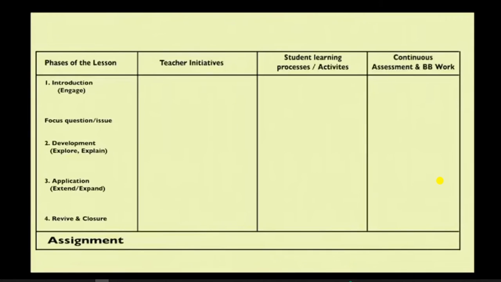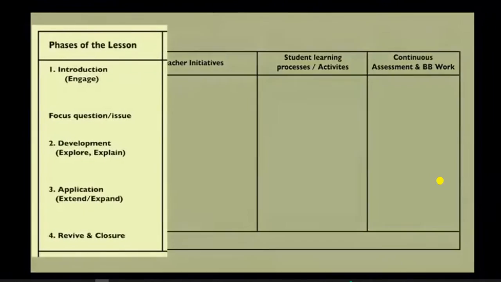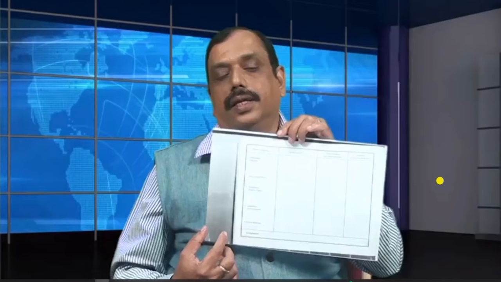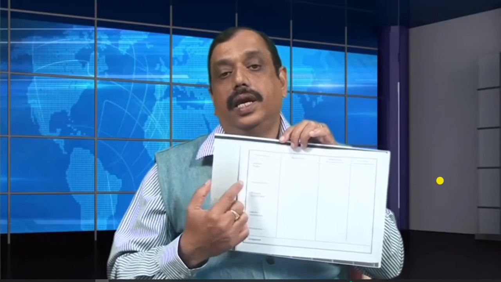Now first let us try to understand what we are supposed to write in the first column, which talks about the phases of the lesson. We have changed the lesson plan format that we used earlier by making certain modifications. Since we are adopting the 5E model of writing lesson plans, all the 5 E's are to be explicitly written in the first column. So you can see in the first column, all the phases of the 5E lesson plan model are listed out. The first E of the 5E is the engage phase.